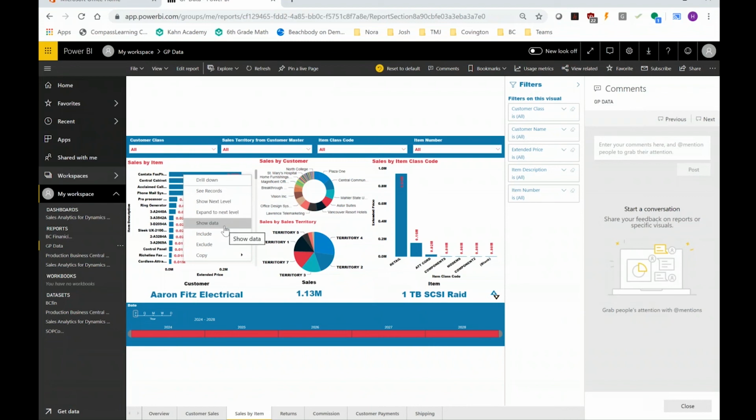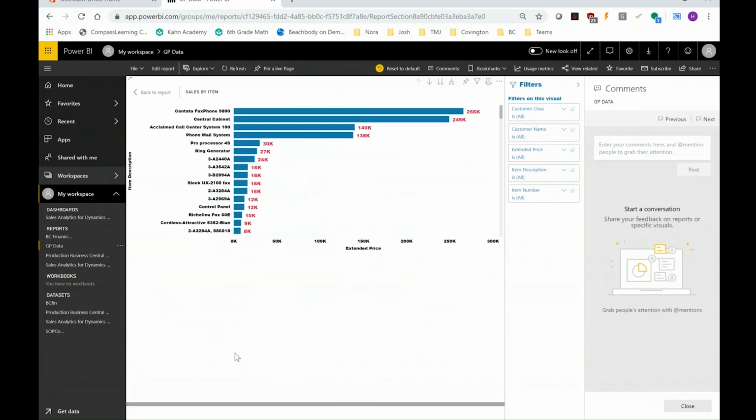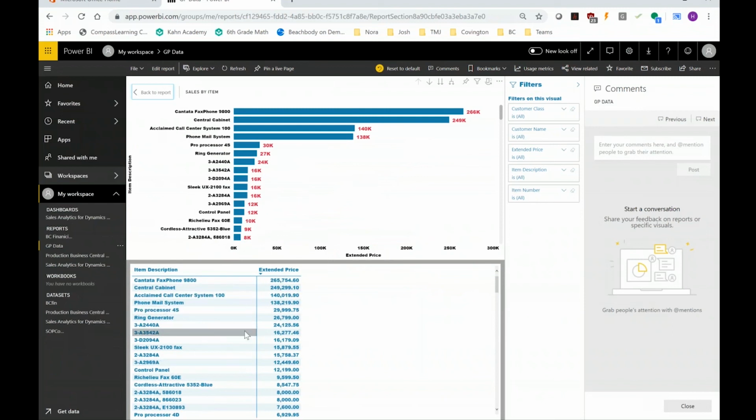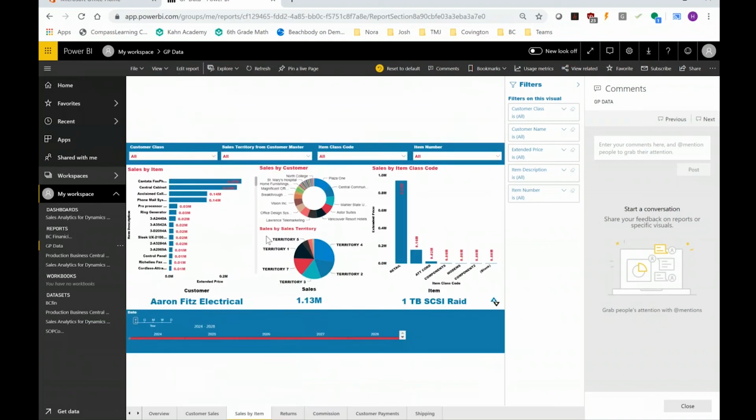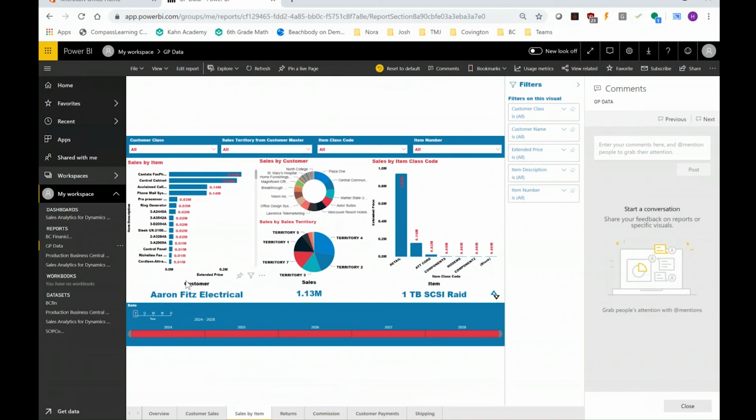I can actually have it show me the data. So depending on what you have in here, you can allow users to keep drilling back, and then even the ability to take this data and export it out to Excel. So it's a visualization tool, that is true, but if you have data sets that you want them to analyze and then actually look at some of the details on particular things, all this data can be pushed over to Excel for further analysis. And when you export it to Excel, you could say, I want it in a pivot table, I want it just in Excel, so lots of options there.